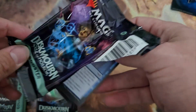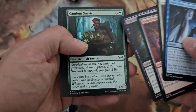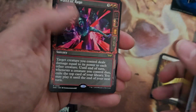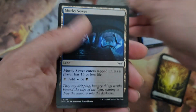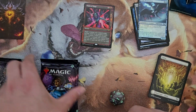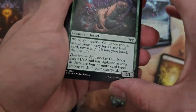Play boosters, I think, have been interesting since they've been released. It's come with mixed reviews from the public. I think overall it's great from a collector standpoint because you have more options to get rares. It has been interesting for the limited environment. We have Waltz of Rage for our rare here. Simply because it's kind of like a lottery. You get a lot of rares in one pack. I think it's either 3 or 4 rares that you can get up to in these packs, compared to, it used to be only 1 to 2.